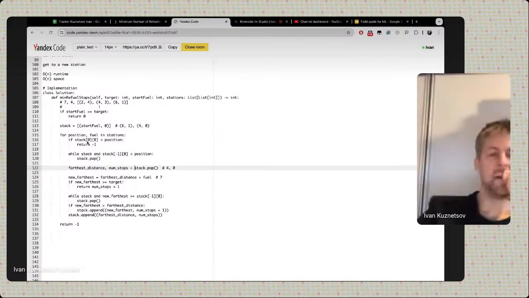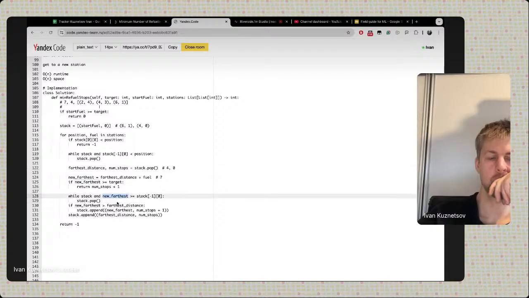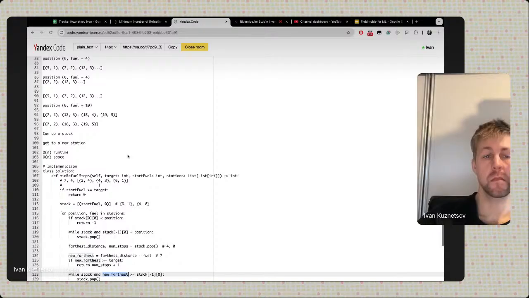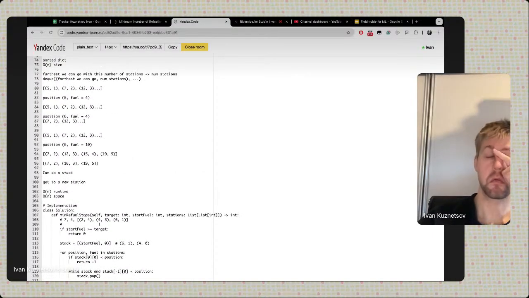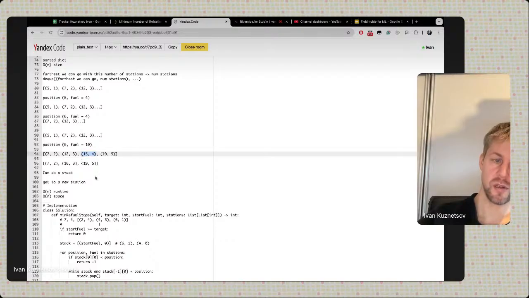But okay, so is it the case that, for example, here, we might get here with less stations but more fuel, or less stations and less fuel?